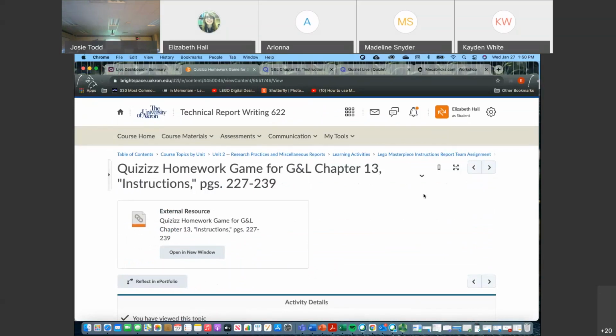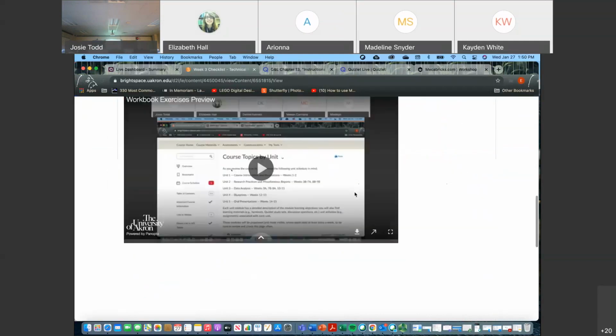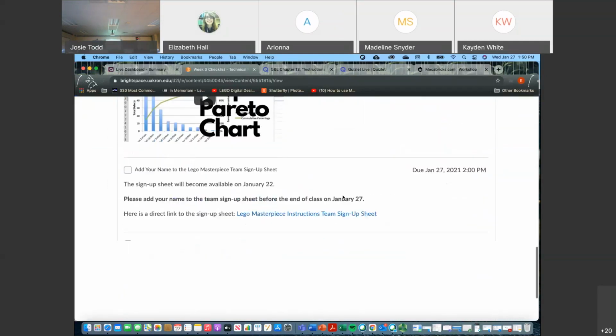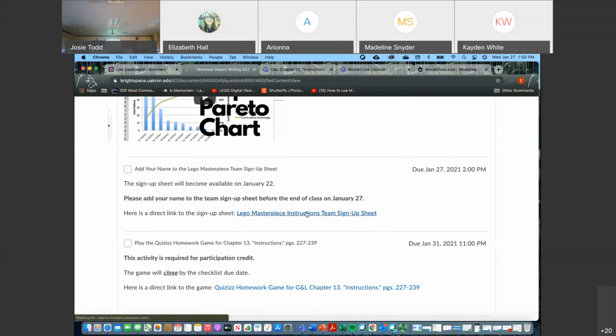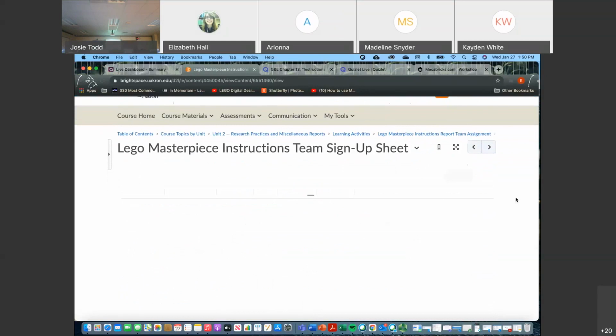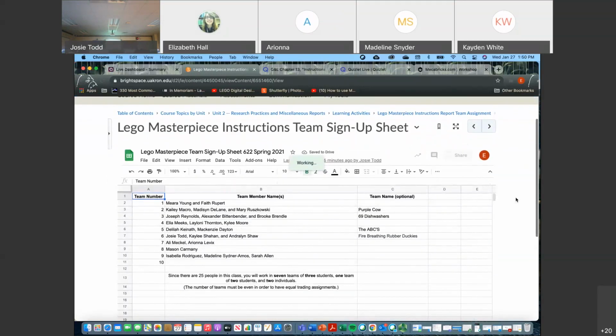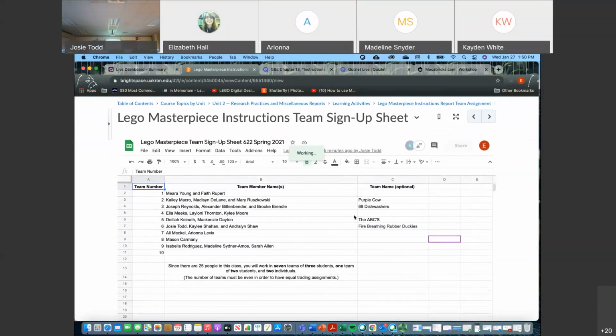Without that, I'm going to go back into the sign-up sheet now. Since I talked about the homework game, I just want to make sure I covered that. So let's look at the sign-up sheet. I do want to mention a few things with this. We do have 25 students still enrolled in this class, so we want to make sure we're including everybody in the group arrangements.